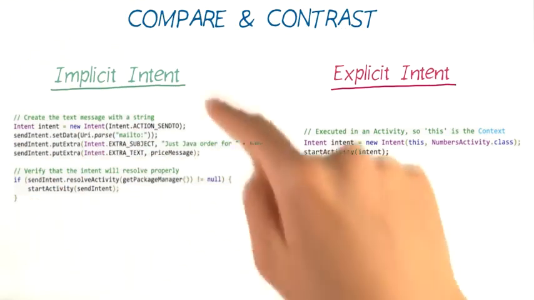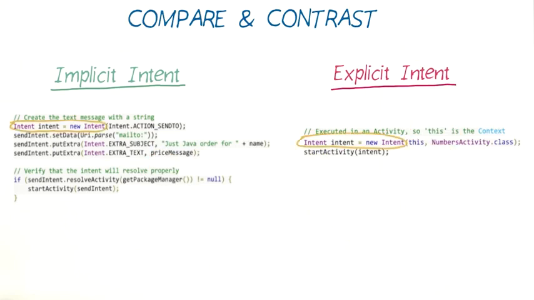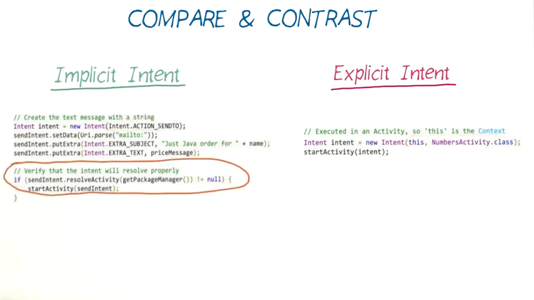So this is an example of an implicit intent and an example of an explicit intent. What similarities and differences do you see? For similarities, in both cases, we create object instances of the intent class, and then we eventually pass the intent as an input to the start activity method. And the two big differences are, notice the different constructor inputs. Implicit intents require an action string, such as action_view or action_send, to announce what generic action the app needs. Explicit intents can directly name the class component they need to open. Secondly, for implicit intents, we have this resolve activity if block, which catches cases where there aren't any apps on the device to handle the intent request.